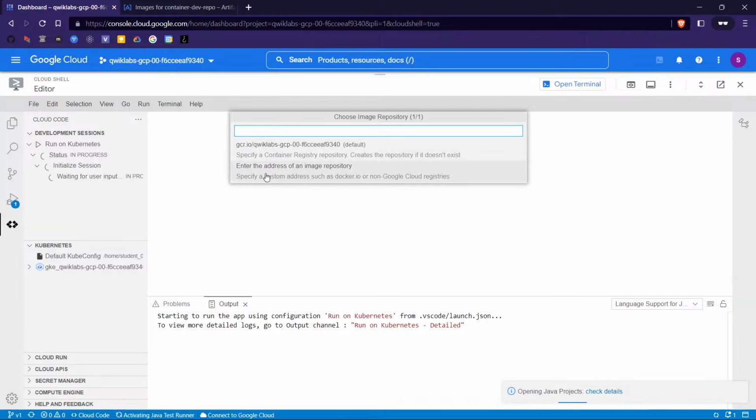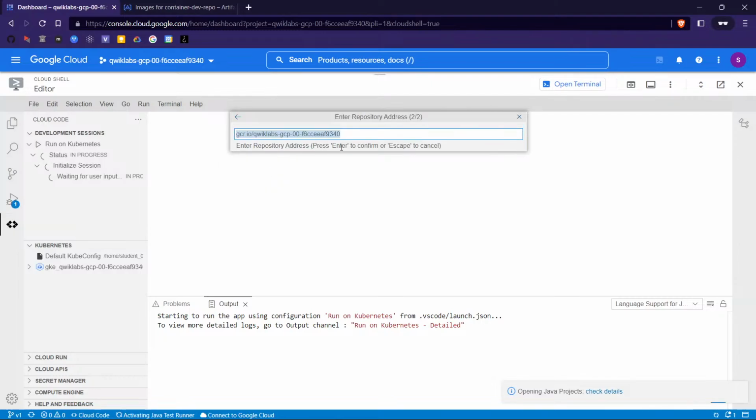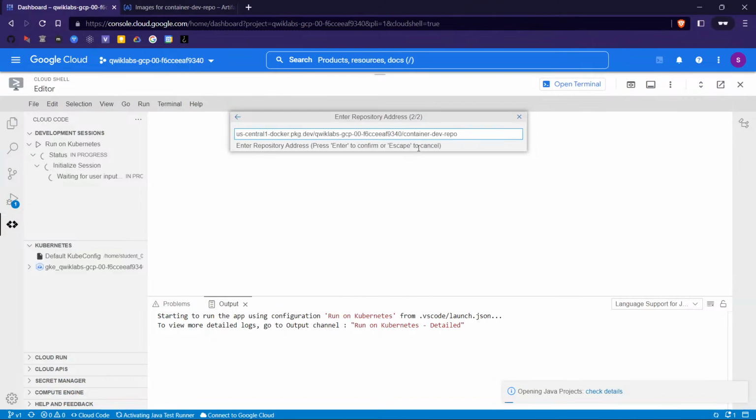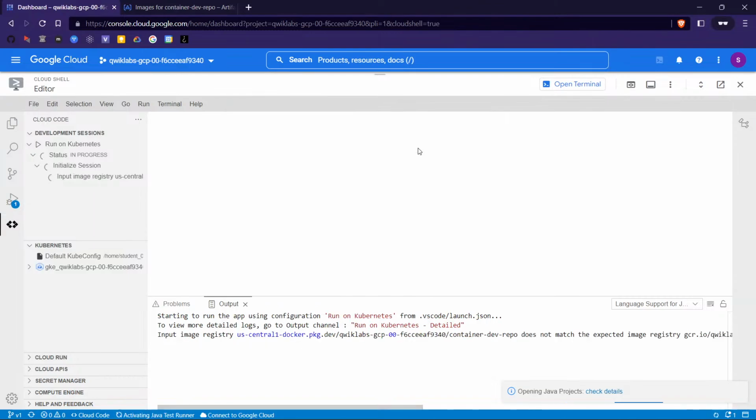So I'll be entering the address that we copied right there, here central1 docker.pkg.dev, and press enter to confirm. After confirming that, we need to wait and give the input that is being asked.